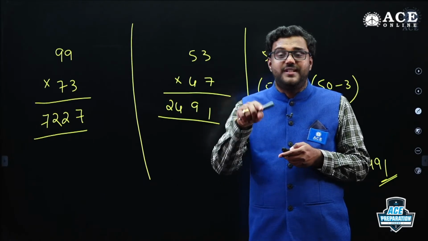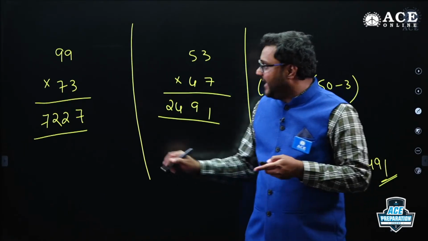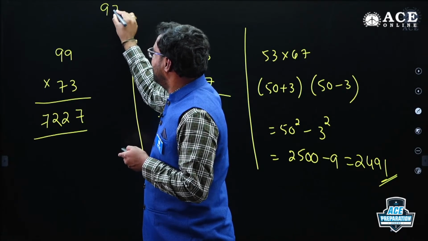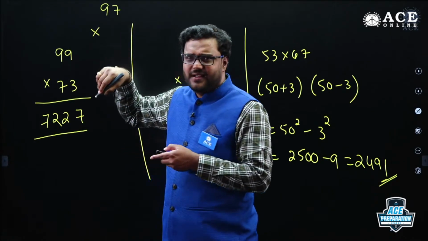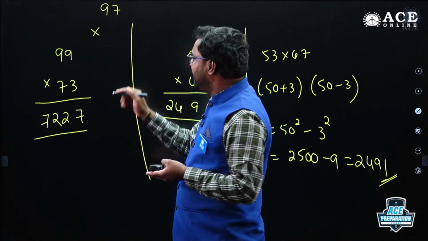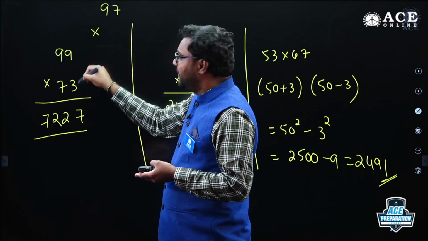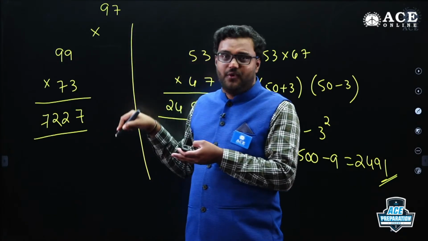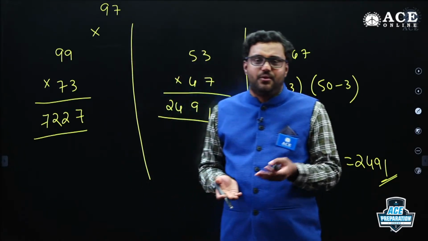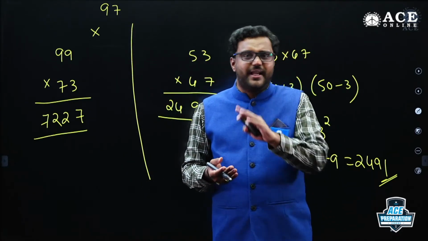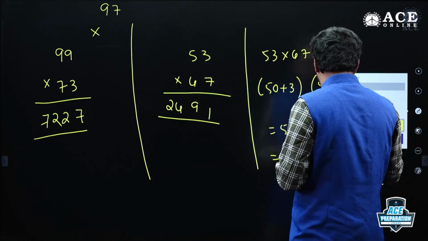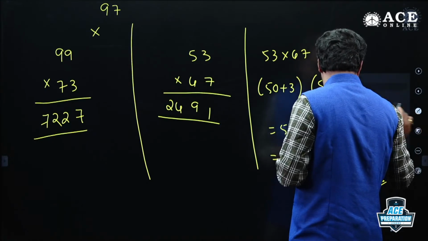So guys, this is how you have to do any 2-digit number with any other 2-digit number. Sir, I want to do 2-digit with a single digit. Means you take 0 here. Suppose some people are asking, sir, 97 into 8 I have to do. Do I have to use this trick? Directly you can do 97 into 8. Why waste time using this? If you want to, you can put 08 to apply this trick. Waste of time, directly you do 2-digit with single digit. No need to apply this trick for a single digit. This is for 2-digit number with 2-digit number, my dear friends.